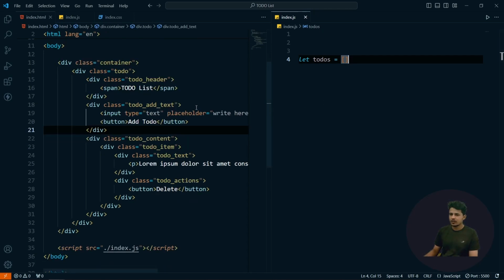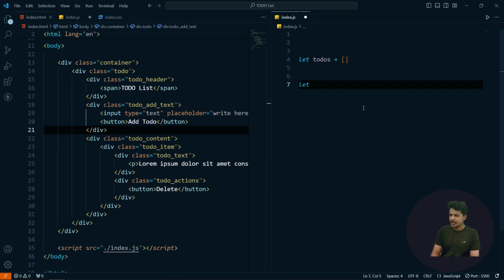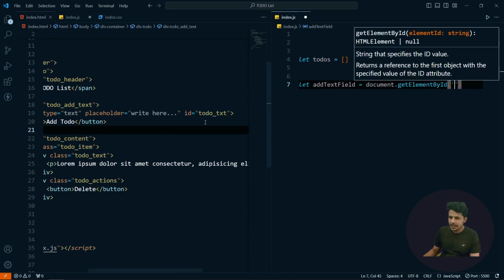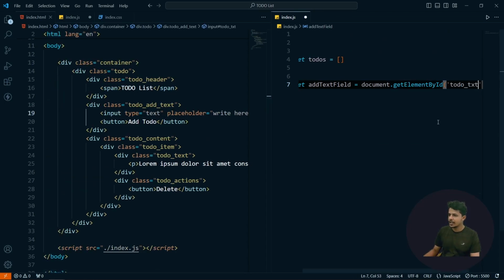So for the first step, we have the array. Now I'll get the reference for the text box, this text box. I'll say addTextField equal to document.getElementById, and we have the id here, right? todo-txt, that's the id. I'll provide it here, and then we can create a function.